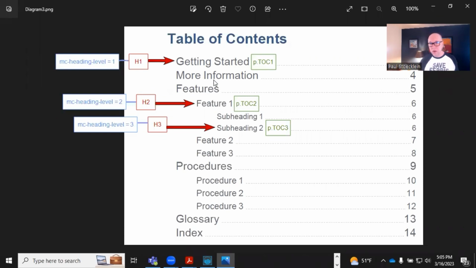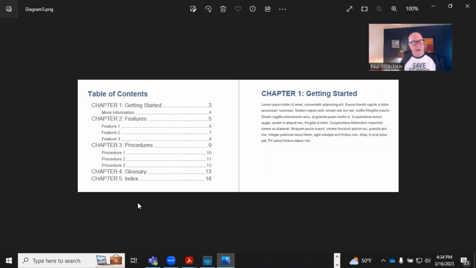It's not that hard. Then you add chapter auto numbers, and it gets a little bit more complex. But if you had a simple design where the chapter auto number shows up here in the TOC, and then of course in the chapters, that's not too hard because you could just put the auto number on the H1, on the heading itself, and it would just show up and everything would be aligned. But that's not the design that we have.